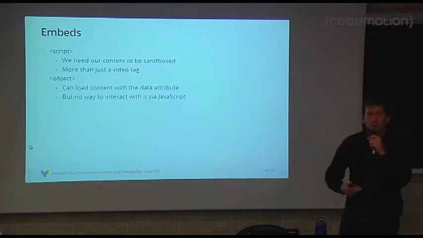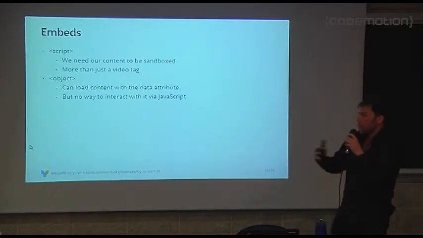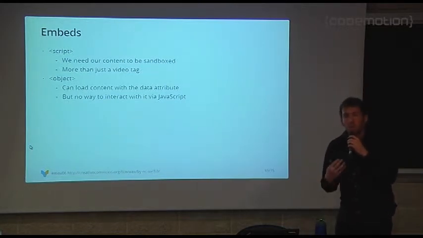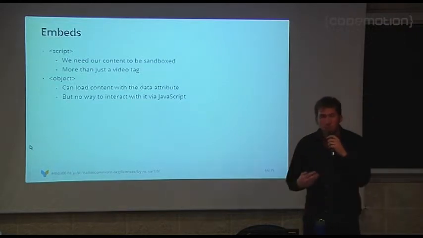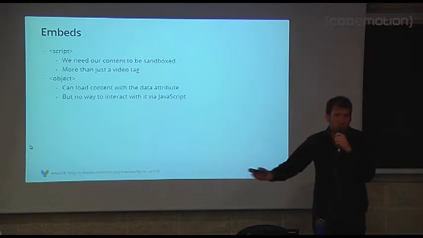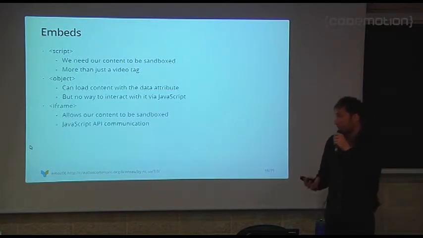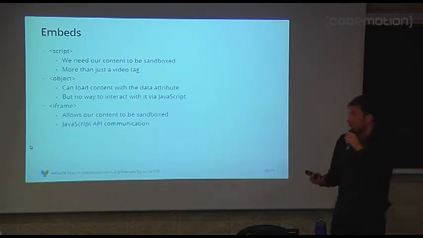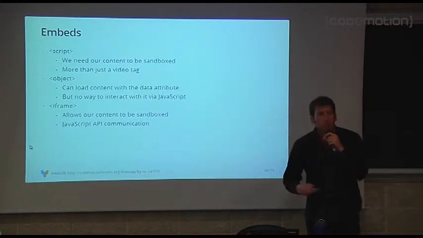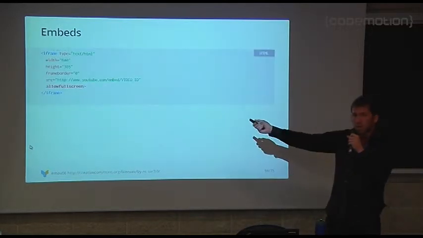The next thing we thought about was, oh, we can use an object tag. And this is great for the Flash player. But the problem with objects is we can still load that HTML page, and the user can interact with it, but there's no way to interact with it through JavaScript. So for people using our APIs to build interesting projects, they wouldn't be able to use these new things. So we threw that out. And the last thing we landed on is an iframe. This would allow our stuff to be sandboxed, and we can use JavaScript to communicate through our API with the postMessage API in the browser. So our embed looks a little bit like that.